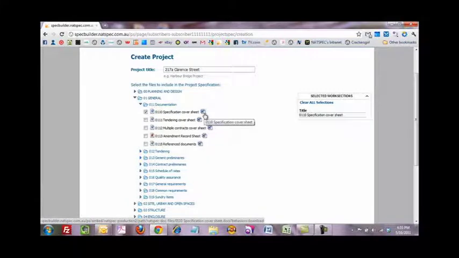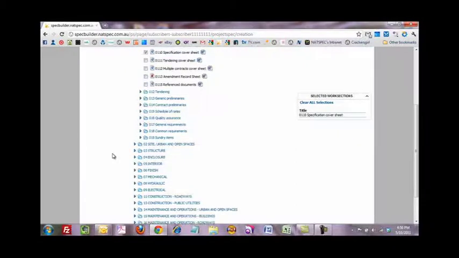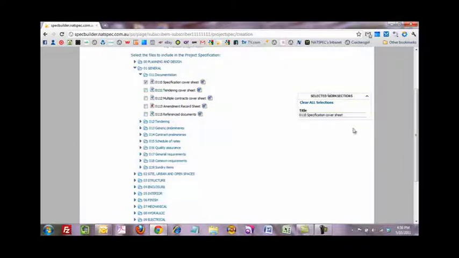So if you wanted to download that file at that point just to scan it, because say for example we've got 8 different roofing work sections, you might want to download one just to peek at it and see which one you want to choose. So you can use the Word icon to download that file here. And as you select work sections, they appear on the right hand side here, so you can see a snapshot of the selections that you've made. So I'm just going to choose some work sections.